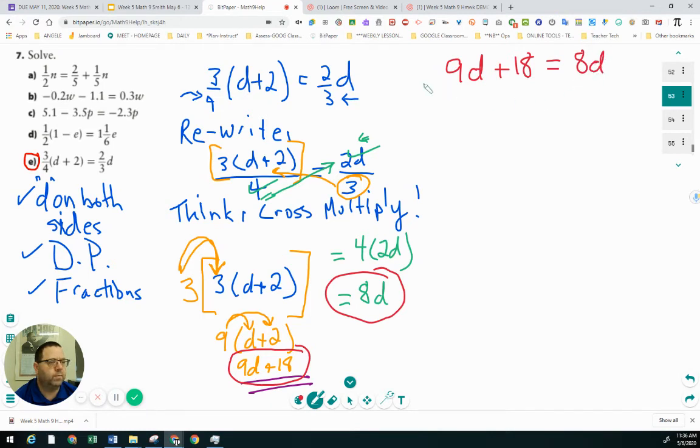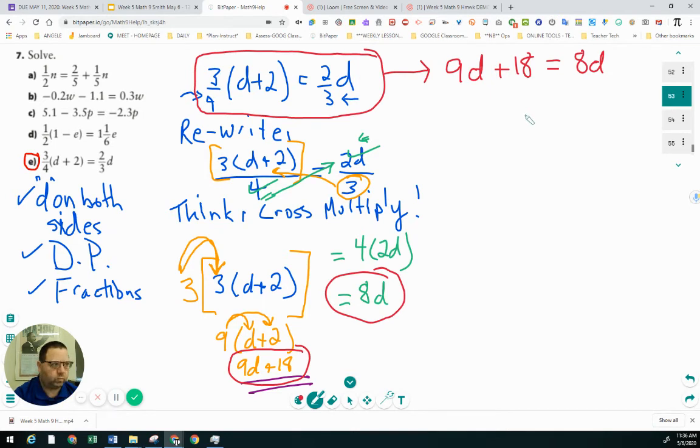So in other words, the whole simplification of dealing with my fractions, which I chose to do through cross multiplying, basically ends up at this point. Once I've dealt with the fractions, the denominators, and then the distribution, my simplified result is this. This is still essentially a two-step equation, but we've got to do a little bit more work here.